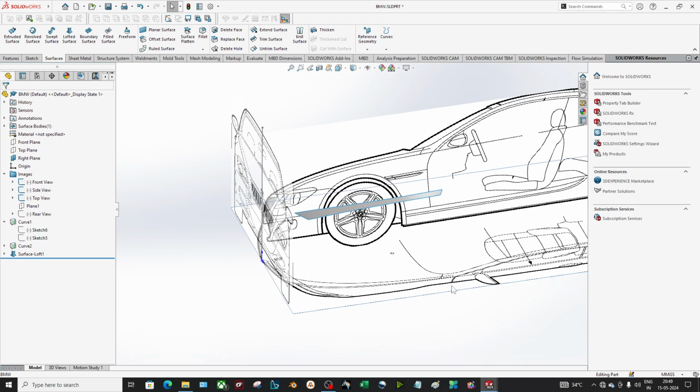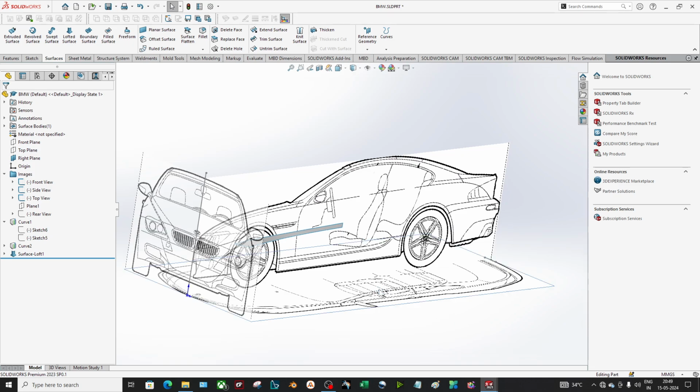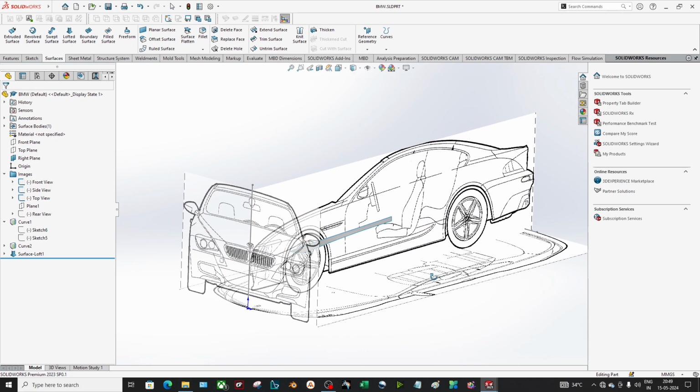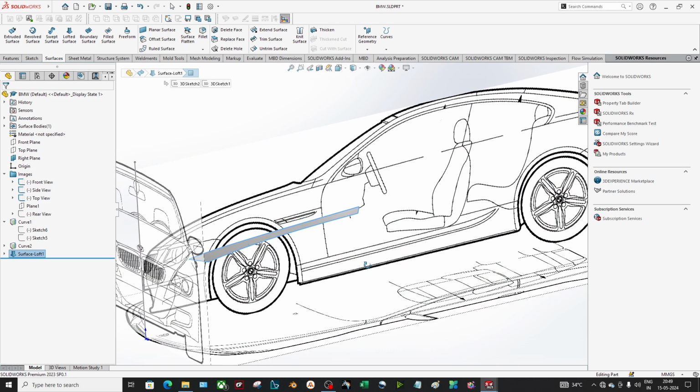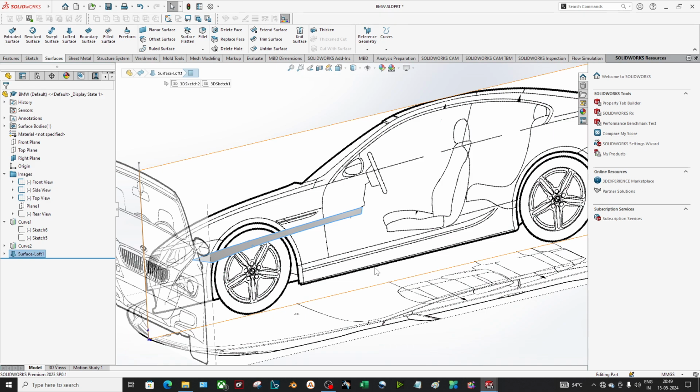That's how you can create your portion. That's how SolidWorks works. I cannot draw the full car because it will take a lot of time and a lot of corrections. That's why I taught you one example. From this example you can do more curves, and if you have any difficulties, just ping me in the comments and I will do that for you. For example, if you have difficulties with the bonnet, you can tell me about that particular example, so I can help you with that also. I'll surely make a video on that if you ping me in the comments, right?